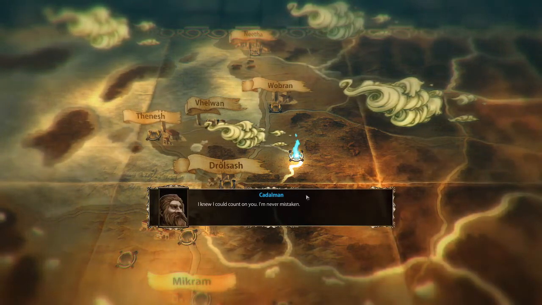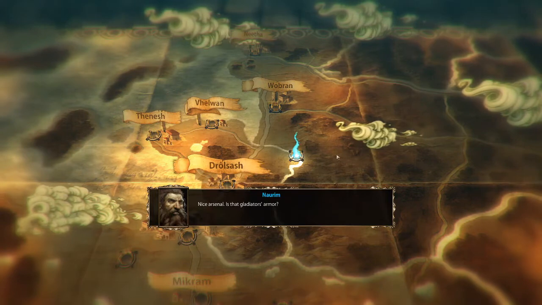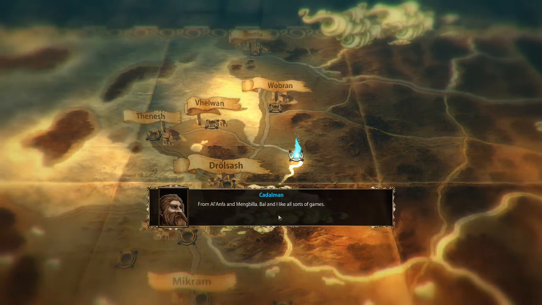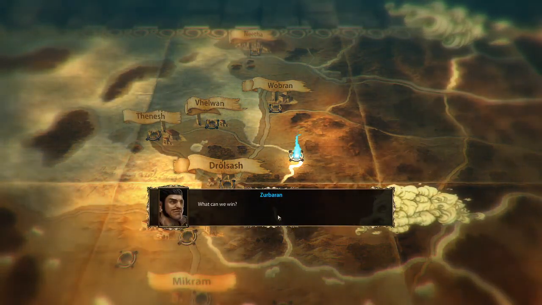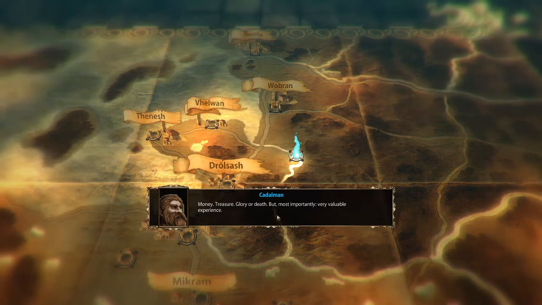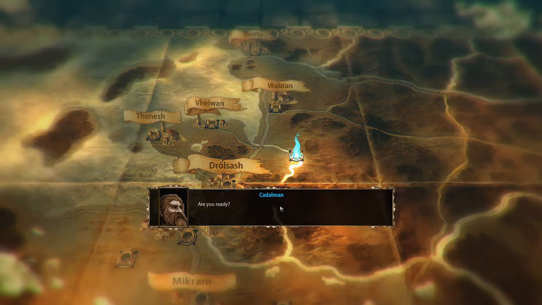I knew I could count on you. I'm never mistaken. Nice arsenal. Is that gladiator's armor? From Alantha and Mengbilla. Bal and I like all sorts of games. Just okay. Like you, I hope. What can we win? Money, treasure, glory or death. But most importantly, very valuable experience. Are you ready?